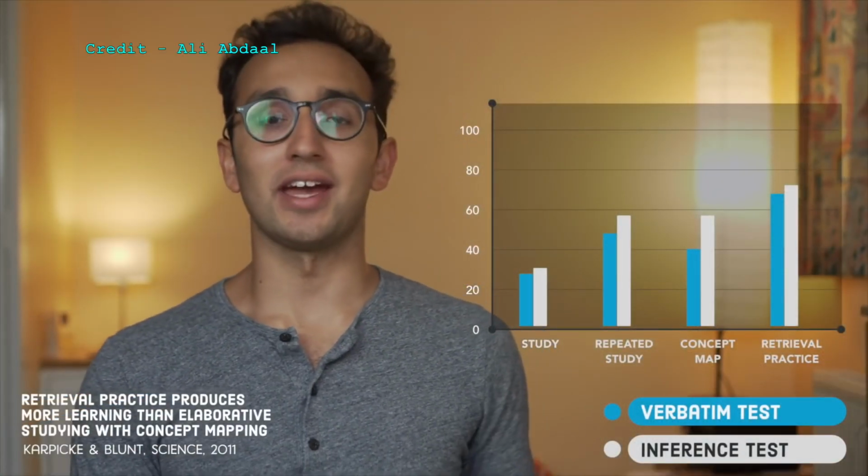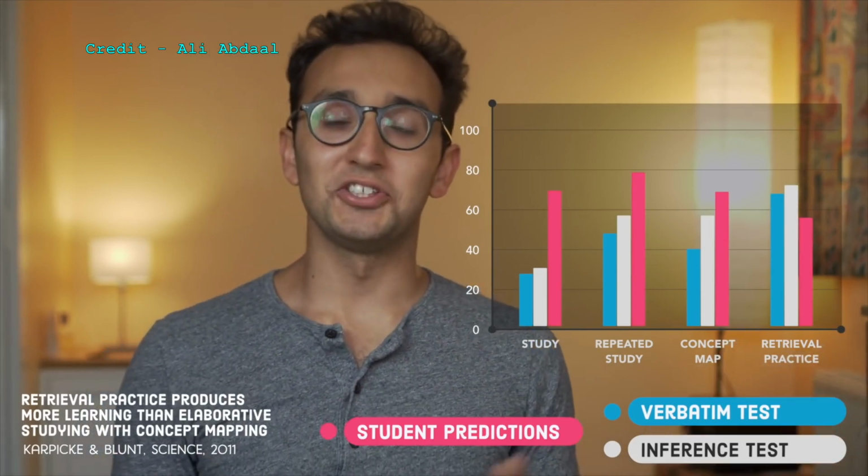Psychologists had a third phase of the study, and what they did was, before doing any of this, they asked the students what they think the results of the study would be. So they asked the students to have a guess at which of these techniques would be the most effective, and these are the results of that. As you can see, the students rated repeated study as being the most useful technique, and they rated active recall as being probably the least effective one. So this goes to show that our own intuitive idea of what makes a good study technique does not match up with the evidence at all. We think that reading something over and over again will increase our understanding and our retention of it, but actually just reading it once and then practicing testing ourselves is so much more efficient that it's insane that this isn't taught in schools more often.